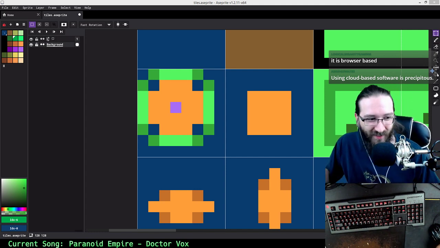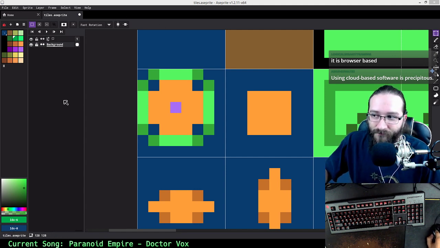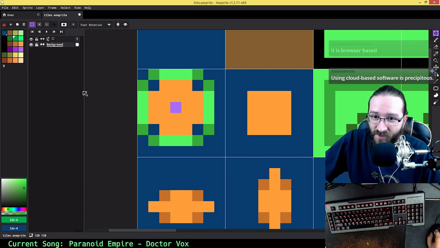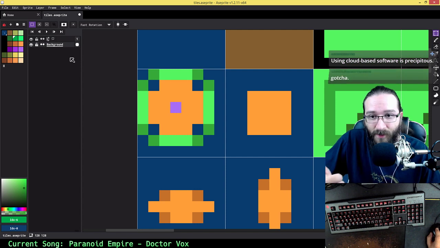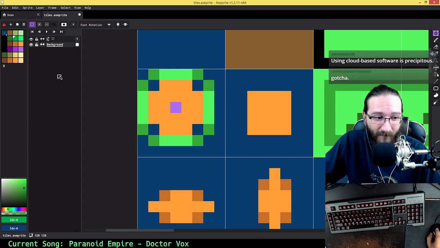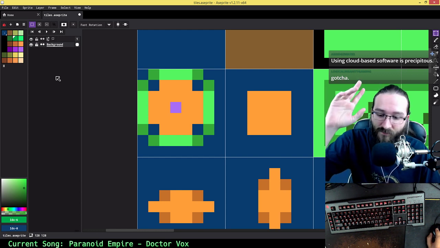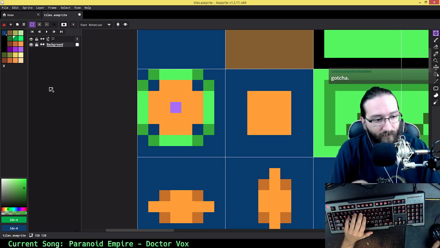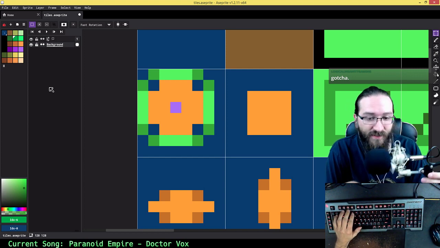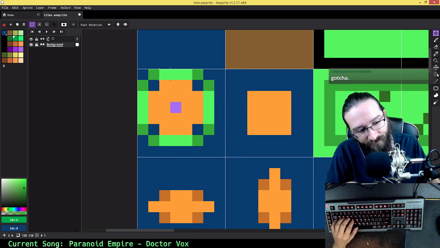I do not like using cloud-based software at all, for a bunch of reasons. But the reason I'm using Aseprite specifically is I really like it. And if I wanted to, I can script exports for stuff and animations, and I'm not even using a fraction of what this program can do. But it's mostly preference for a lot of people.